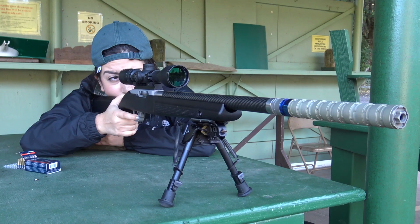Yeah. And again, we have a lot of things working in our favor. We have a heavily modified 1022 with a nice barrel, a very nice trigger. We're shooting it silenced with subsonic ammo, which I know is not an option for everyone right now. But all those things kind of work together to give a very positive experience.